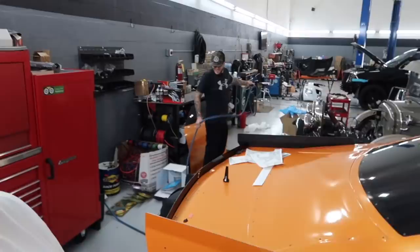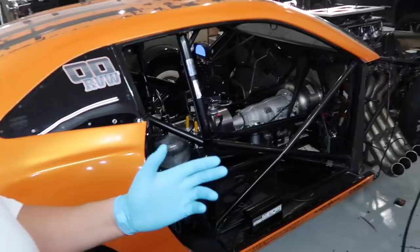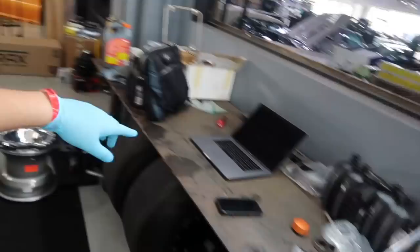So we're leaving Tuesday night now to head to South Georgia for Radio versus the World. So Mike's about to hop in the car real quick. I do got a glove on because I'm just not trying to get transmission fluid all over me, because I have to leave from here and go back over to the Street Outlaw no prep race. So we're gonna check all the fluid in the transmission. We already got 5/4 in it. Usually it takes about 9, so we got 4 more over there.